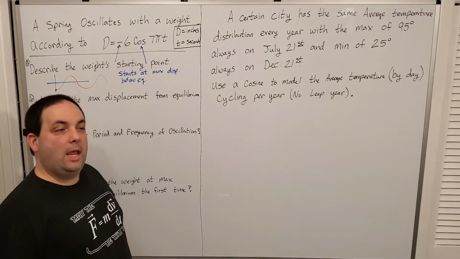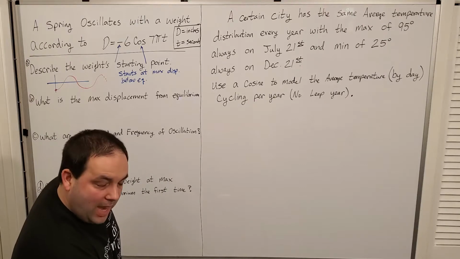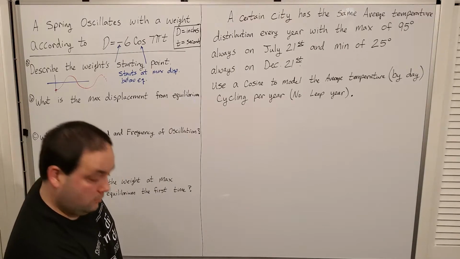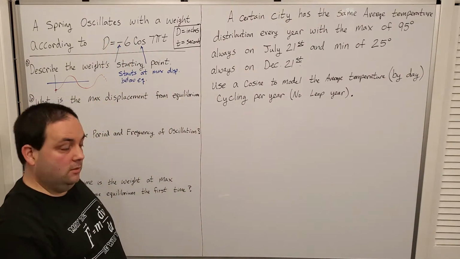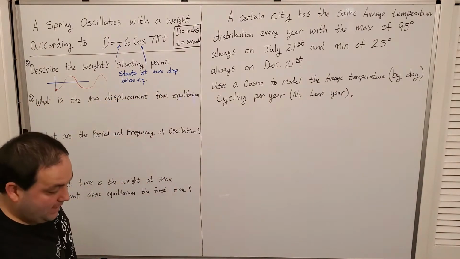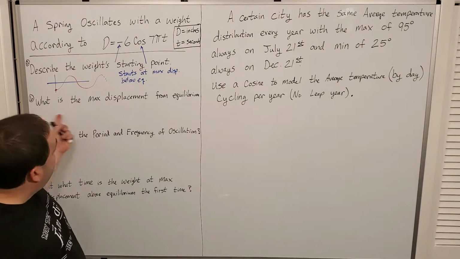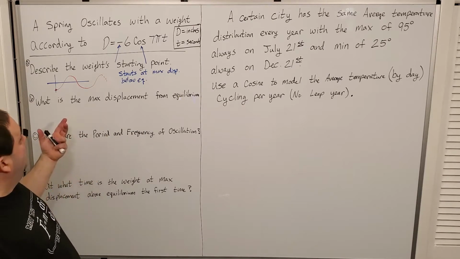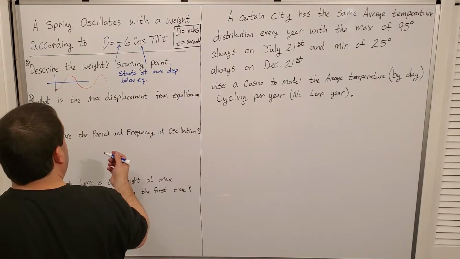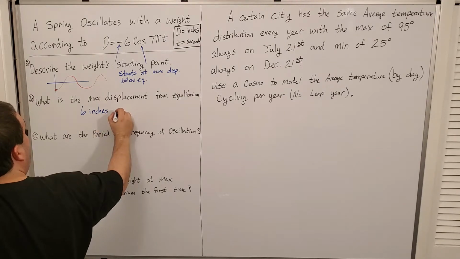In other words, this is an application where somebody grabbed the spring, stretched it all the way down, to the maximum displacement, and then the experiment starts as soon as he lets go, right? He lets go. Okay, now the experiment started. So at the start of the experiment, the weight is at the maximum displacement beneath. That's what a negative cosine is going to do for us. Okay? What is that maximum displacement from equilibrium? Easy. That distance right there, right? The amplitude. Distance is measured in inches, so we'll say that it is 6 inches max displacement.